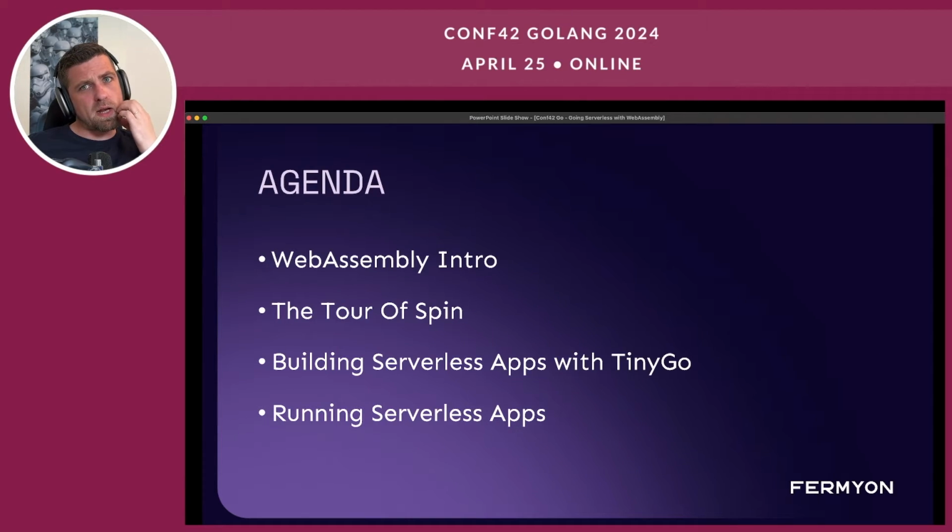So in the upcoming 30 minutes, we will take a look at what WebAssembly is, why it is so important, and then we will dive into the open source project Spin, and we'll do some hands-on. We'll start with a simple hello world, then we will extend that a little bit, and from there we will take a look at a full-fledged CRUD API implementation. And finally, now that we end up with a serverless app in WebAssembly that we've written in TinyGo, where can we run it and how do we do that?